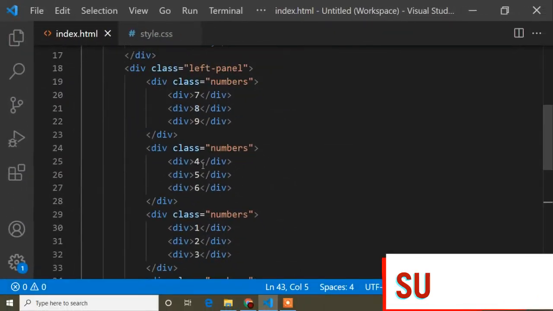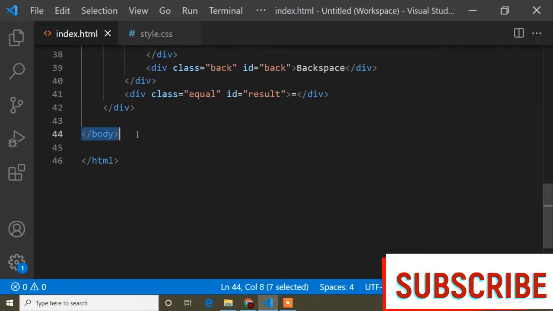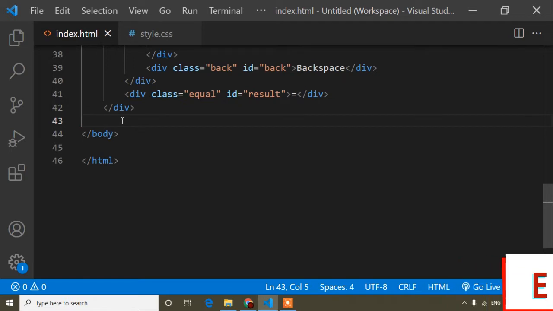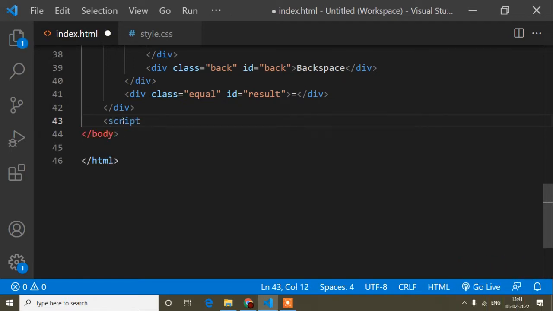Now I will scroll down to the end of the body tag. Above the end of the body tag I will write a script tag, because when we write the JavaScript or jQuery part, I mean the scripting part, we need to write it inside this script tag. You might wonder why sometimes we don't use a script tag.